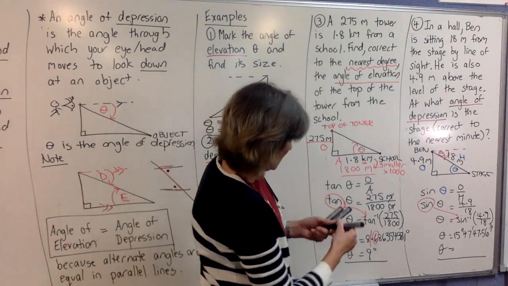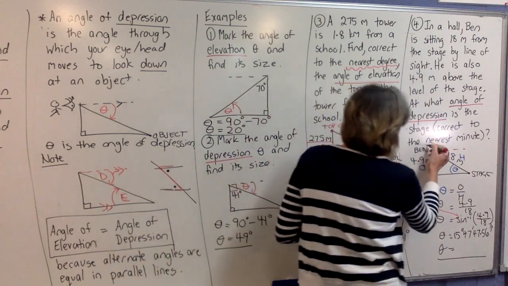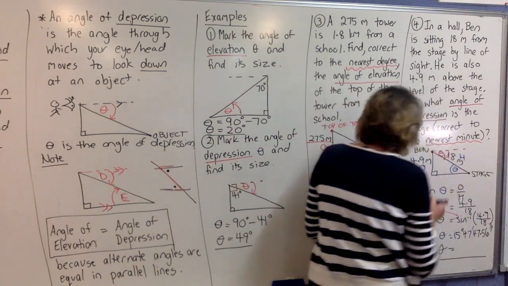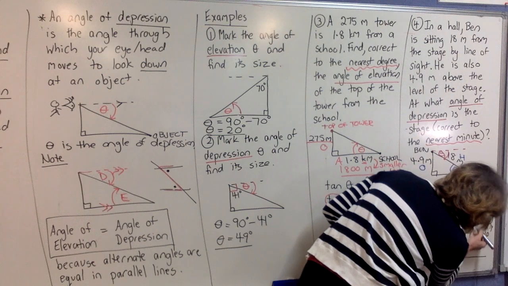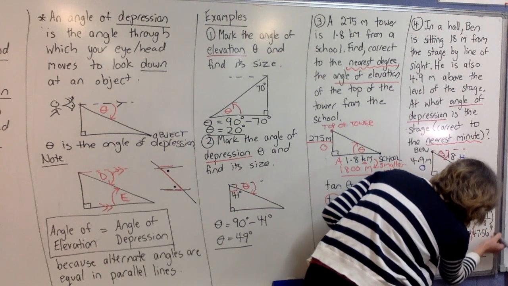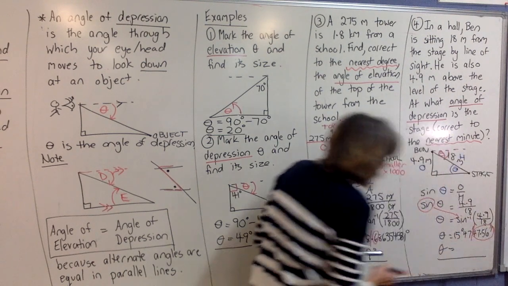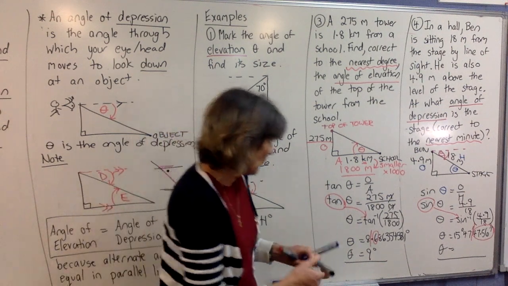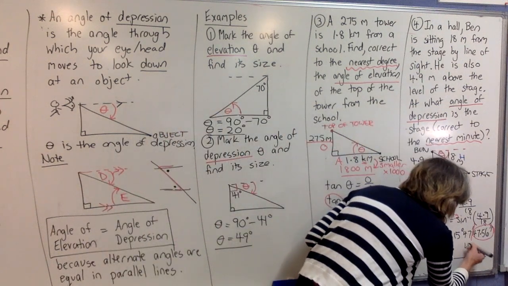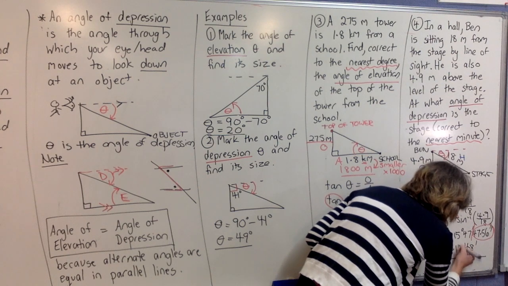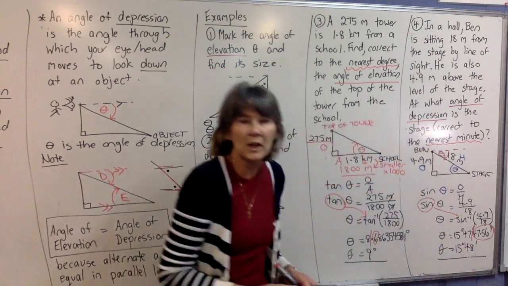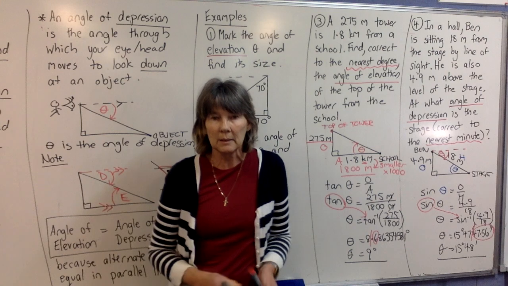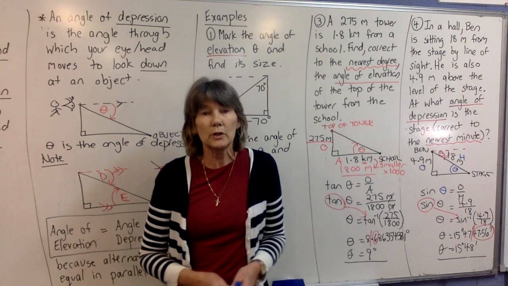Now we're rounding in this one to the nearest minute. So we're going to just rule a line after the minutes and look at all those seconds over there. We've got 30 or more seconds, so we're going to go up by 1 in the minutes to 48. And our answer is 15 degrees, 48 minutes. So I'm coming back in the next video to do a few more examples.